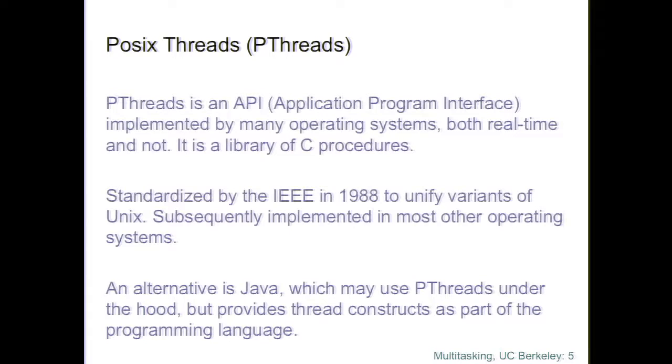Every year, for several years, all the companies would get together, agree that they should unify this, make a big announcement, and then fail to unify it. And a year later, they would all get together, agree that they should unify it, make a big announcement, and then fail to unify it. And that kept going until Linus Torvalds released Linux and basically put them all out of business. We do have different variants of Linux, but they're actually much more homogeneous than the variants of Unix that were out there before. And all of them support pthreads, as does OS X, which is a variant of Unix, by the way, as does Windows. Okay, so POSIX is probably about as close as we have to a universal operating system. So learning to use it can be pretty useful because it'll run on almost anything.